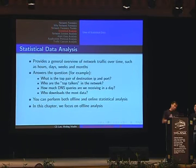All right, so let's move on to the next one. We're going to talk about the different kinds of data that you can get from network traffic. The four common ones, we call them network-based evidence: statistical data, session data, alert data, and then we're going to move on to looking at application data, right?